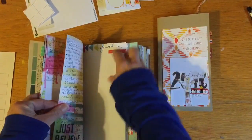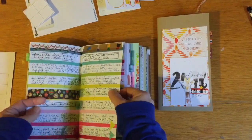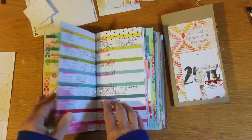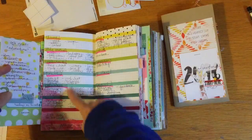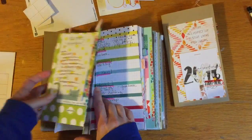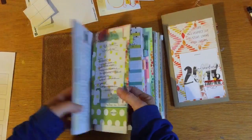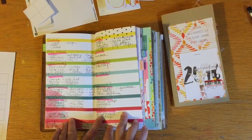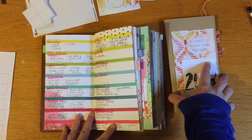And then a few days later, on this page, I took all those lists and I started trying to categorize the things in different categories. So I transferred those and organized them. So this was just a brain dump, and this is more like organizing those thoughts into different categories. And from there, I transferred the categories into spaces in my book.